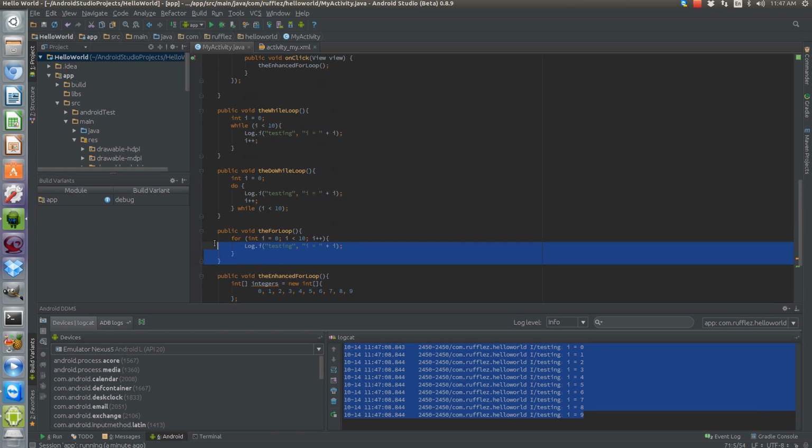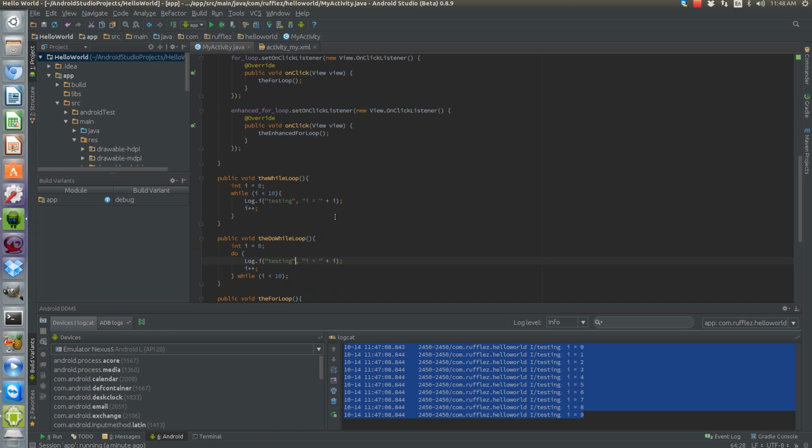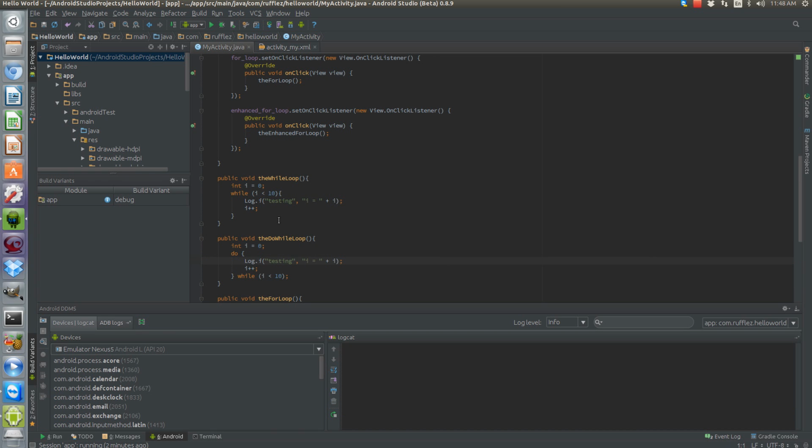The for loop is probably the most common loop you'll see. It is exactly as written here: int i is equal to 0, when it's less than 10, increment it. This is very common, exactly the way it is. I just wanted to show you that the exact same thing can be done with all 4 loop types.